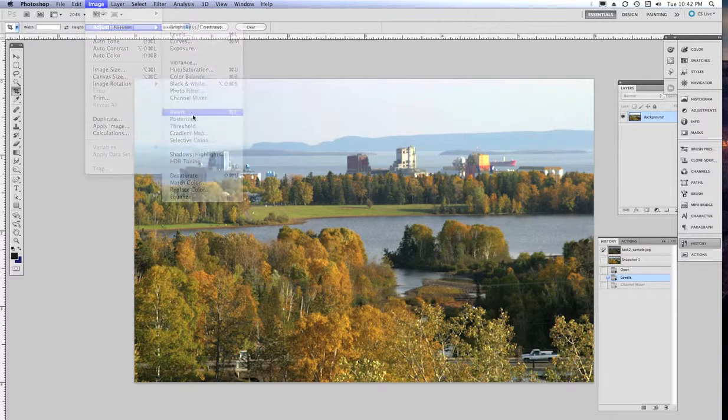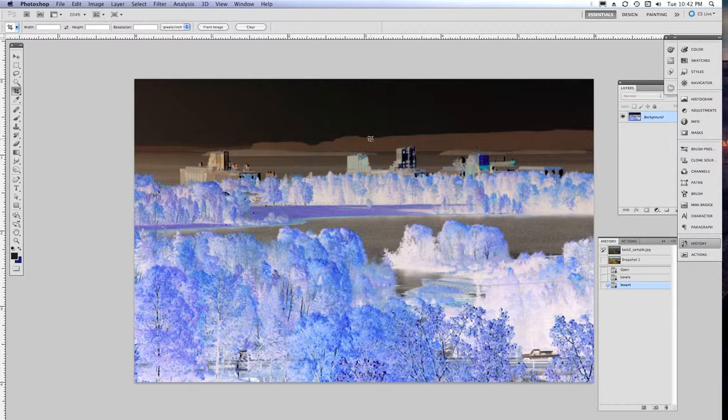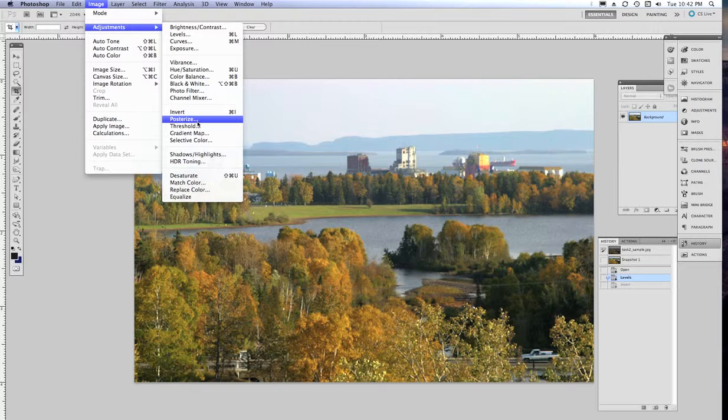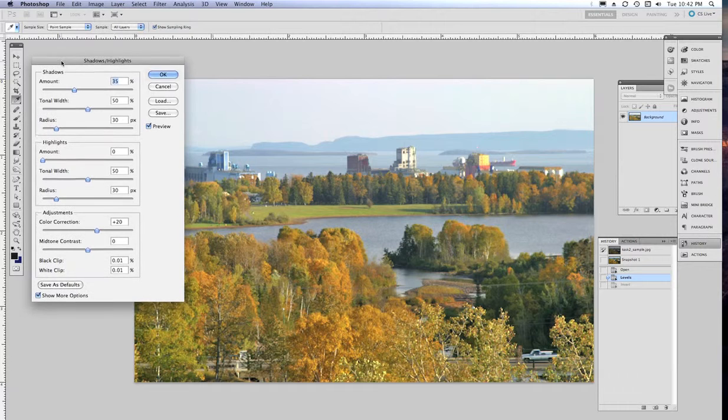Okay, invert flips it into a photo negative. And you can just go through and play with some of them. Posterize, threshold, gradient map. I do like the shadows and highlights. I find it's a nice way of helping to bring up shadows, lowering them. Okay, and you can just, again, try sliders, move them all the way across to see what happens. Decide what you like and what you don't like. It's all about playing. That's what Photoshop is as you learn it. So the more you play, the more you learn, and the more often you play, the more you retain.